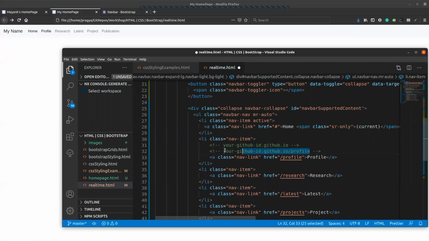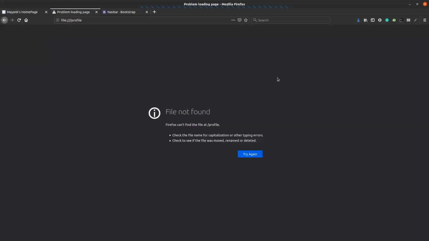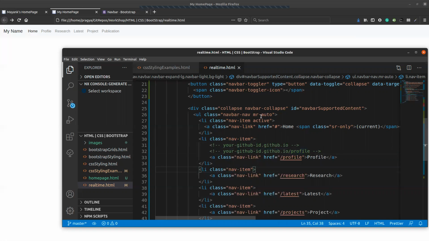And if you have a profile.html file inside your GitHub repository, you will be displayed the profile.html file. Currently, we don't have a profile.html file, so this will go to an error, file not found. So that's fine. You can create it later on and it should work then.